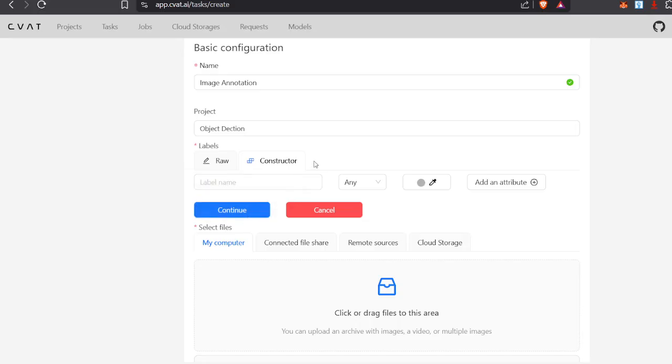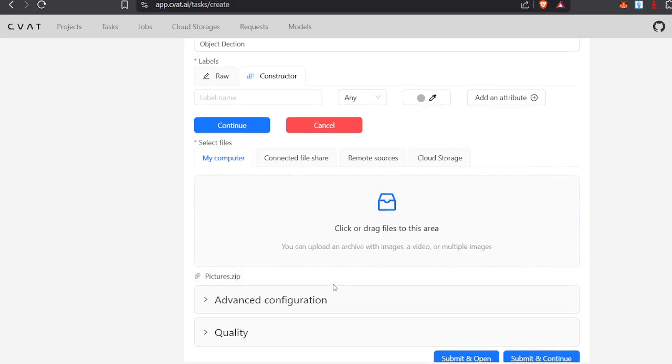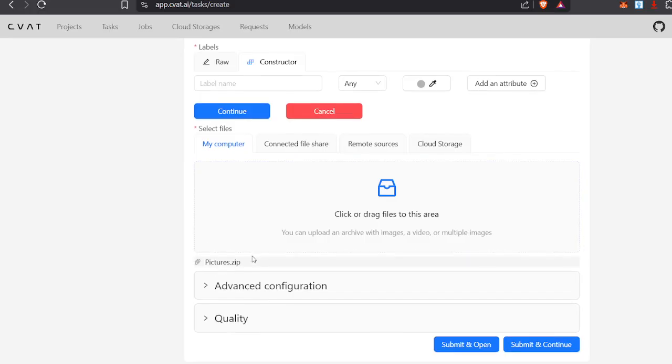Once we have given the label names, the next step is uploading the dataset which we have. I have zipped the folder here and I will be uploading that. We can see that the dataset has been uploaded, and you can see some more options here which are not required for our current project.